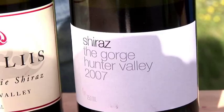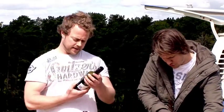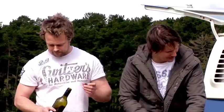What have you got? All right. Firstly, David Hook's The Gorge Shiraz. Now, this is a sub-$20 wine. David Hook actually spent about 20 years doing winemaking with Tyrrells and Lake's Folly. Tyrrell's seems to be like the rite of passage for winemakers in the Hunter. Give it a crack. Absolutely.